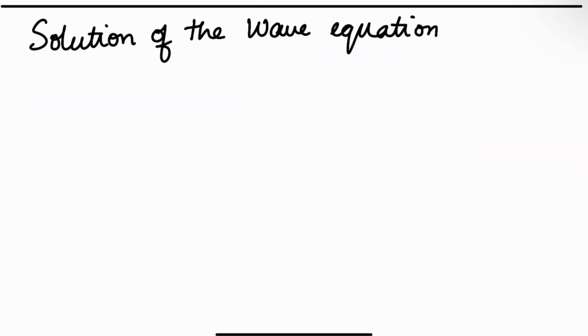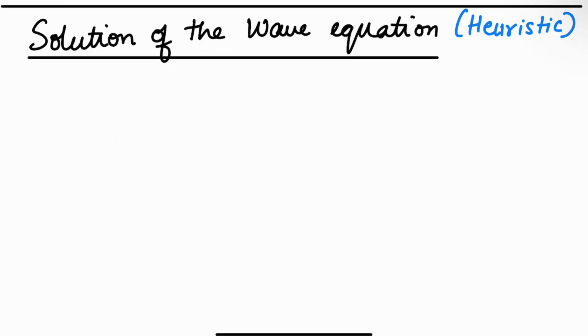So we want to solve this wave equation. Here we'll take a heuristic approach. It's not a rigorous solution, although the answer is the same. Later in the class, we will actually take a much more rigorous approach to solving the wave equation without assuming any prior knowledge. So here it's not completely rigorous, but that's okay for this point. Later we'll see the actual rigorous derivation. But anyway, let's go forward.